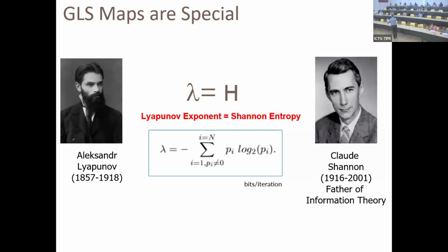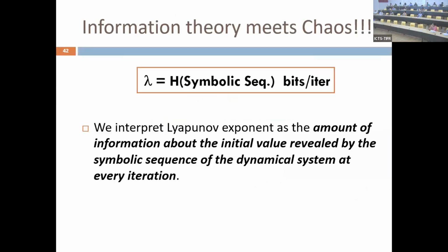Otherwise, you have an inequality between them. You don't have an equality, but in this case, it turns out that if you're modeling an information source with so many Shannon entropy bits, you can actually see it as a GLS map. You can forget that Markov chain, Markov map thing, and you can see it as a deterministic map. That's the thing, God does not need to play dice, that's what I'm saying. So you can always model stochastic systems of this kind, at least, by maps. That's the point I wanted to make. And this equation, which is bits per iteration, one way to interpret this is, remember one thing, when I'm looking at the symbolic sequence, right?